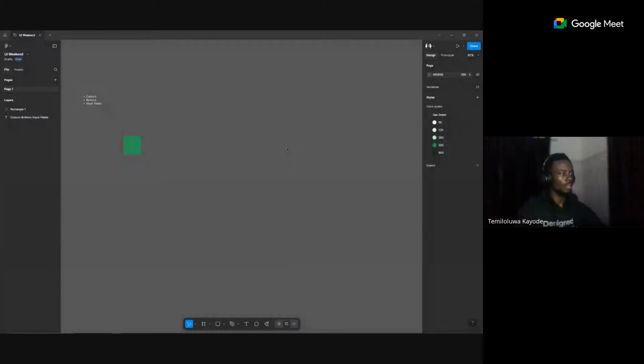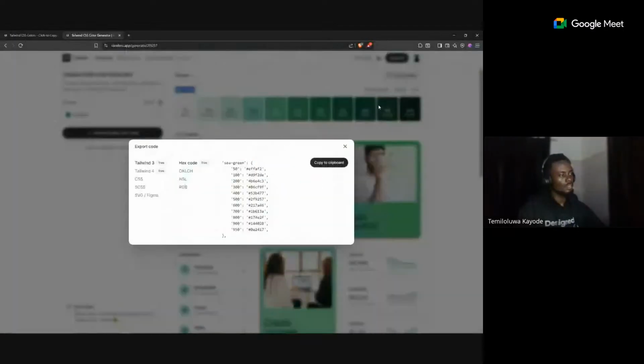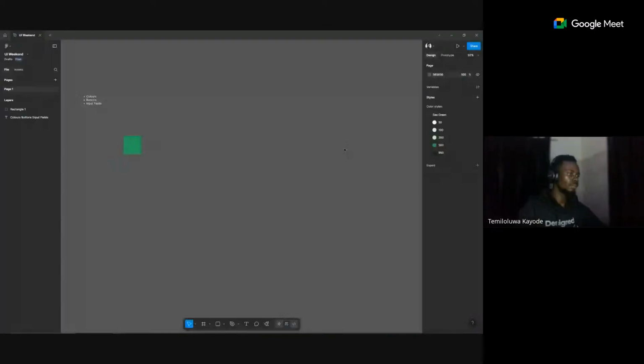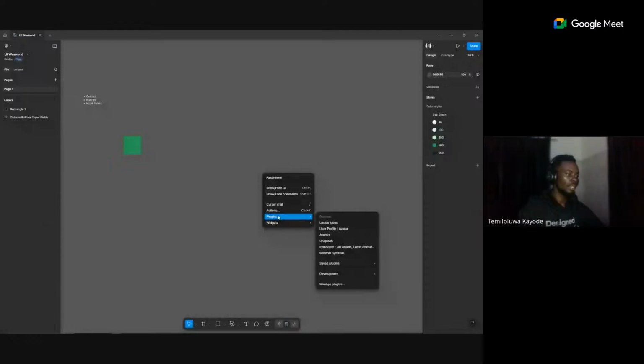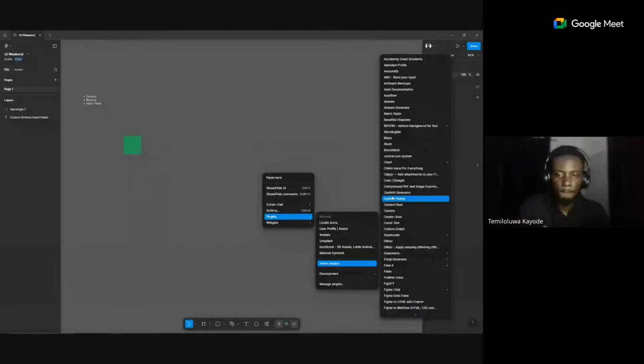So if I want to skip all this process, should I hold on? Should I teach that? I don't teach how to use all these codes directly. Should I? It's a bit complex. No, let me just use... Yeah, Tailwind decided to sell all of us, so now we have to pay for it.